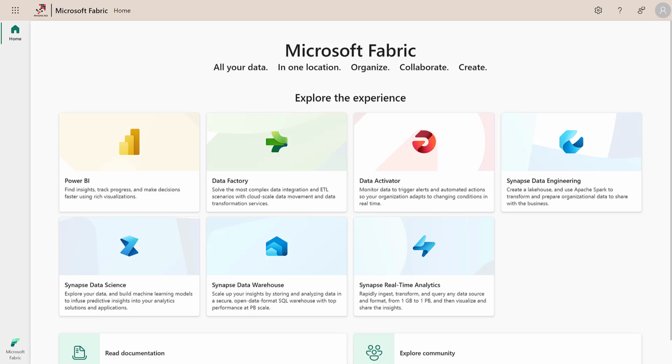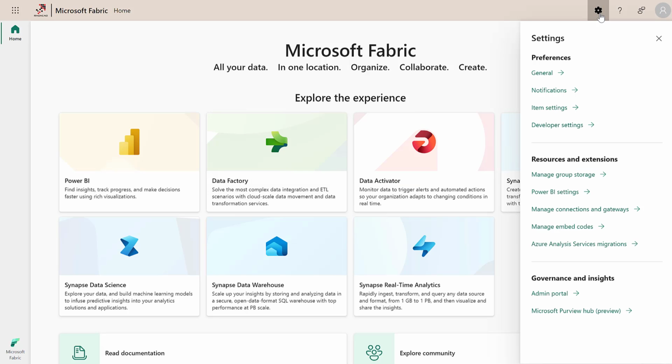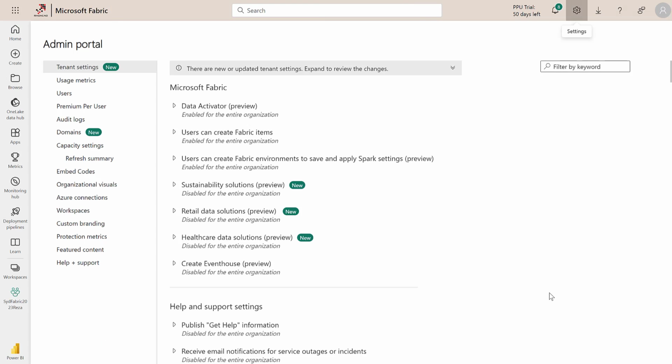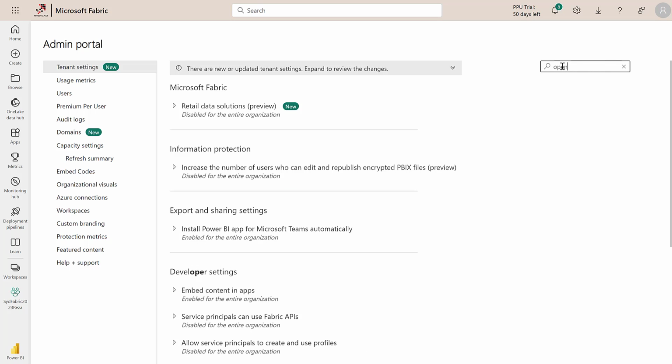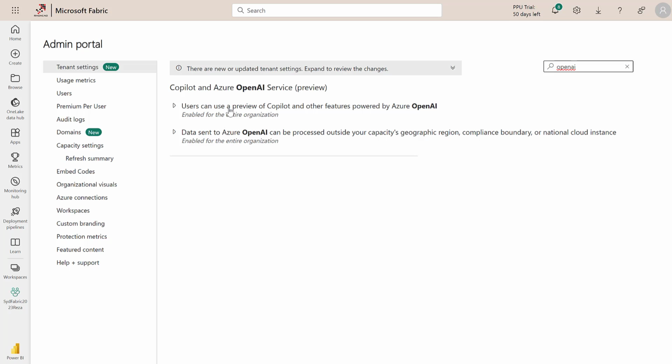To get started with Copilot in Dataflow Gen2, or let's say Data Factory in Microsoft Fabric, first the admin has to enable that setting for you, at least for now, which is Copilot. It's a preview option, so you have to go to the admin portal settings. You need to have the tenant administration access. In the tenant settings, you can just search for OpenAI or Copilot. Both would bring these two settings for you. You need to enable these two. The second one is basically for those whose tenant is not in France or in US at the time of creating this video, because those are the only two tenants available for now. But I would suggest enabling both of these. So that is one of the things you need to do.